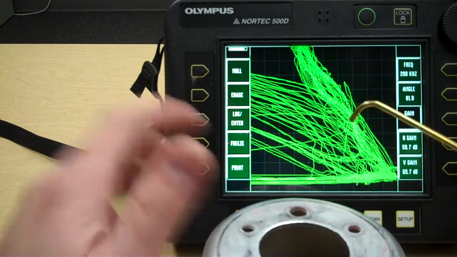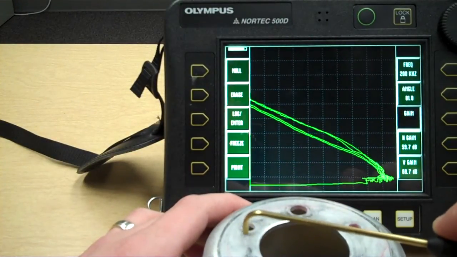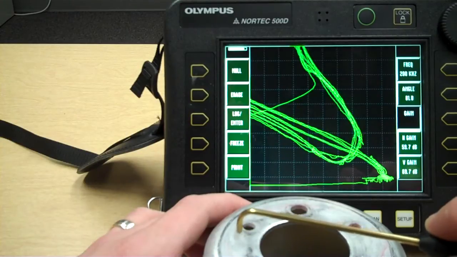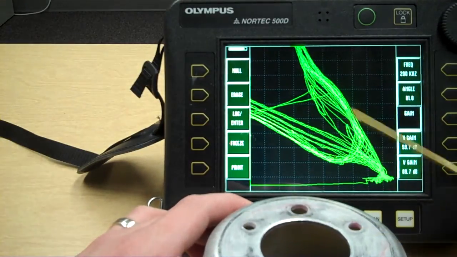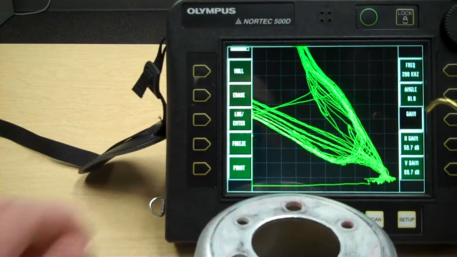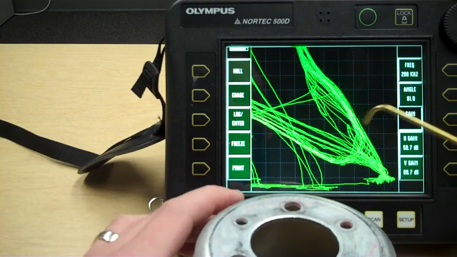Okay, so let's erase all that. We got a bunch of stuff going on. Let's look at that again. Null. That's edge effect. Not right there though. That's a big crack. We know it's a big crack because of the angle. We've got that 40 degree angle thing. Through wall cracks give us a nice, big, beautiful 40 degrees.